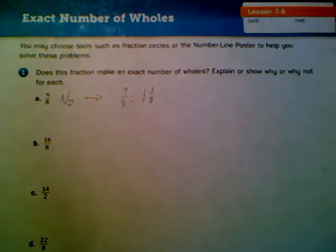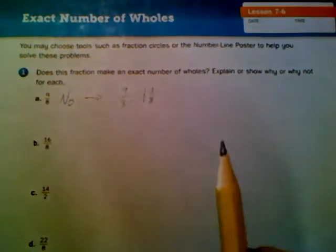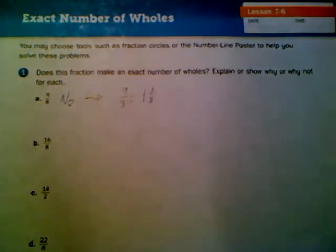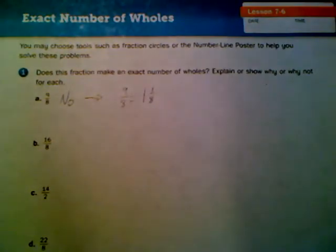Now here's the other way you could do it. If you're pretty good at understanding fractions and good at division, you actually don't need that chart. Your parents, if they work with fractions a lot, don't need a chart to solve this. Mr. David does not need a chart to solve this. And I bet some of you don't need a chart to solve this either. Because that's a pretty big piece of paper to be carrying around in your pocket all the time to pull out and go, oh, let me check that fraction out. Flip, flip, flip. That just takes a lot of time.